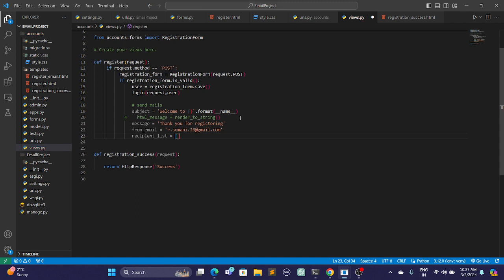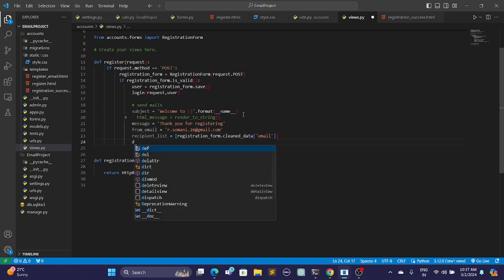now this registration form which we created has a function called cleaned_data, and it will capture all the emails, and it will clean in the process also. So for example, if there are any white spaces, it will get rid of those things. So this is the function of cleaned_data.